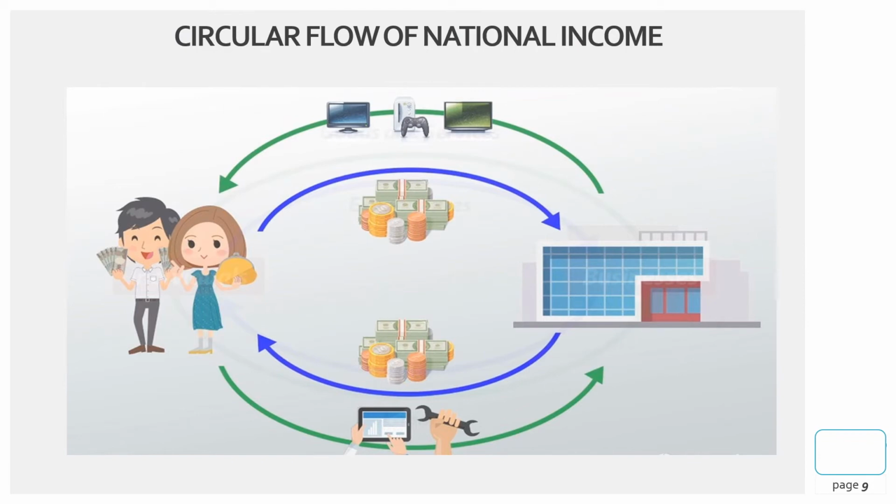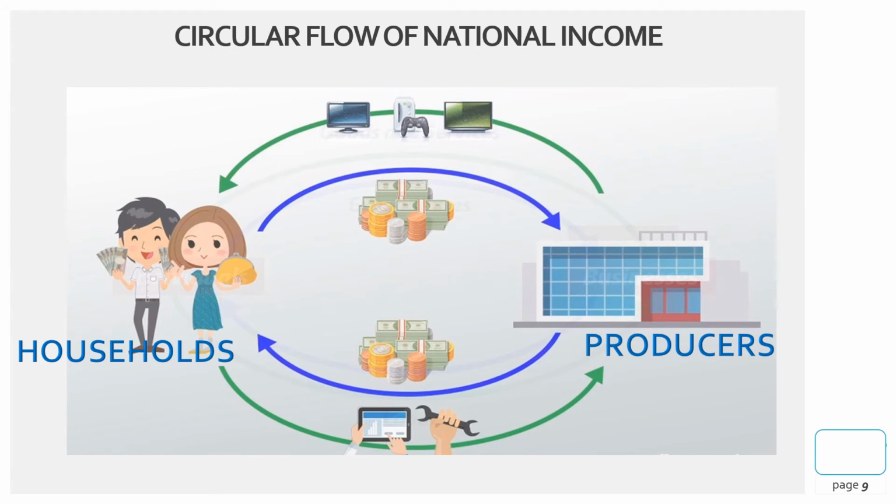In order to understand how national income is accounted for, we need to study how the goods and services, and the value of the goods and services, change hands in the economy from one sector to another. In our syllabus, we will be considering only the two-sector model. So here we go. In this two-sector model, we have two sectors, that is two entities, one being the households and the other being the producers.